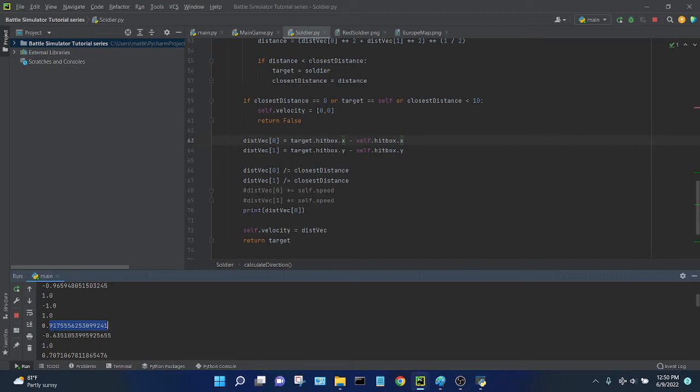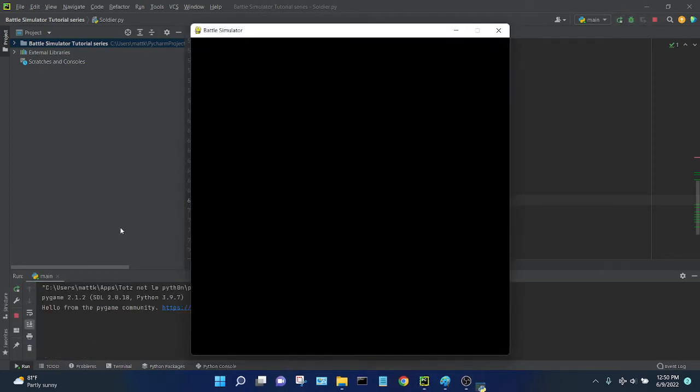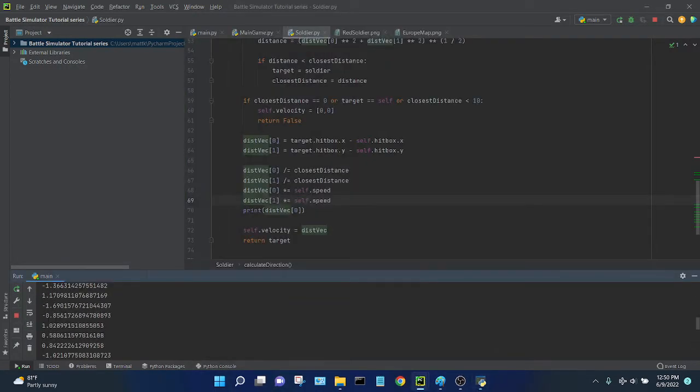So when we multiplied by 2, check out what happens now. When we multiply by 2, we fix that, and now almost all these values are greater than 1. And so now we can have valid movement. Pygame will just round this down. So like this is negative 0.99. We don't want a fraction of a pixel, so Pygame rounds this down to just negative 1.